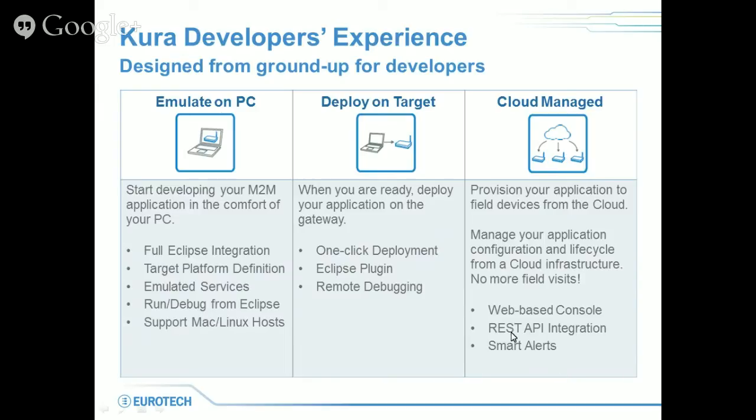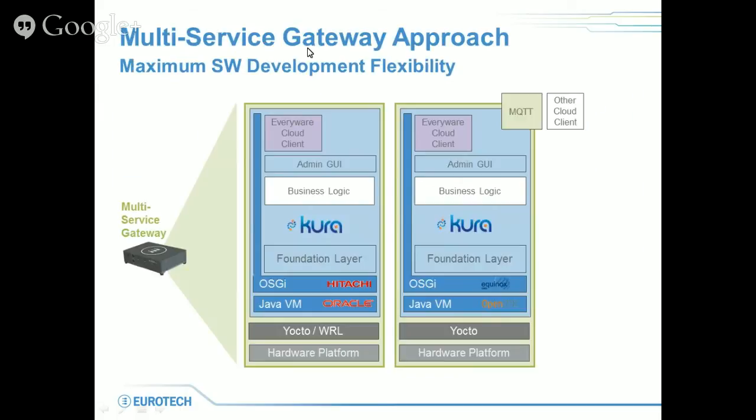Another important thing is that you have the REST API integration that, as we already said, can encapsulate the complexity of what you are developing at the device side. Actually, Kura has two distributions, one using the OSGi by Hitachi and the Oracle Java VM and the Yocto WRL, and then you have an open one, with an open OSGi that is Equinox, and the OpenJDK as a virtual machine with any Yocto Linux, let's say.